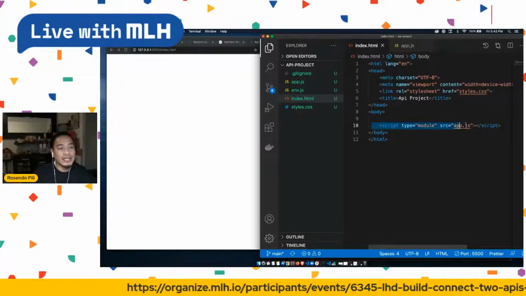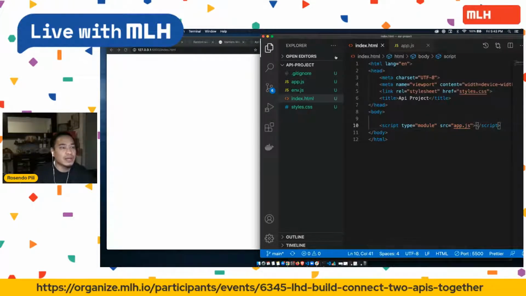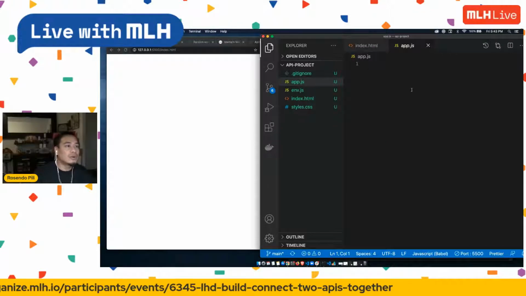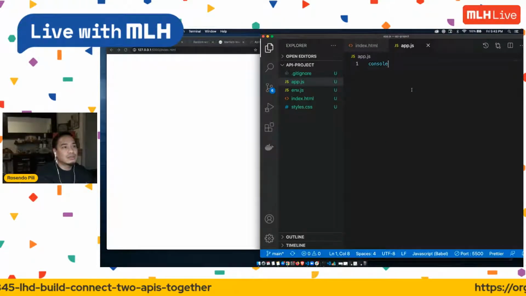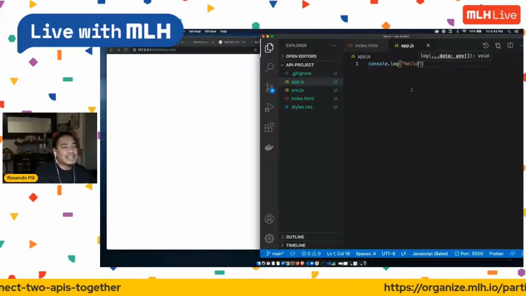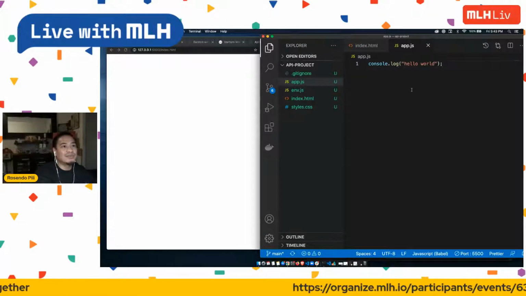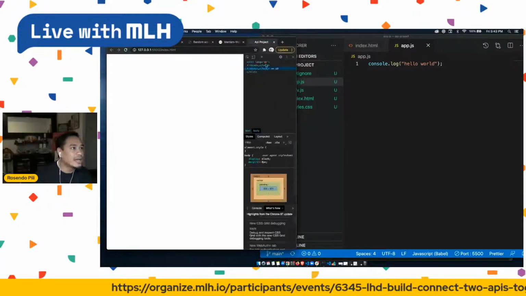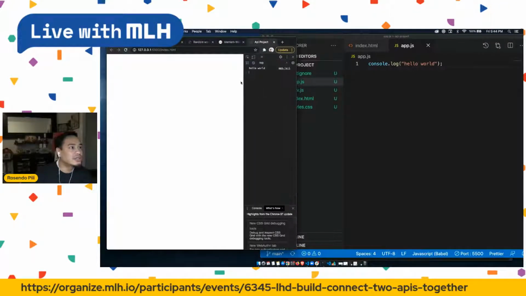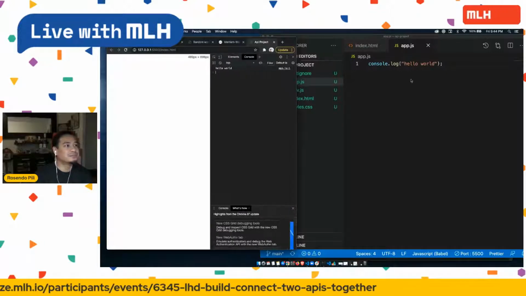And since I'm bringing it in as a module at the bottom of this file, I'm going to want to make sure that it's actually connected. And we'll see by inspecting this page and checking out our console. And there you go, we've got a hello world.